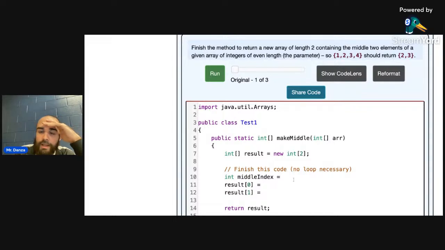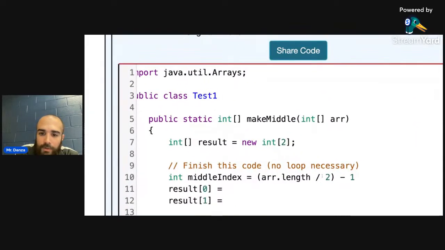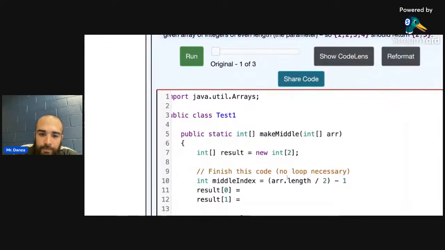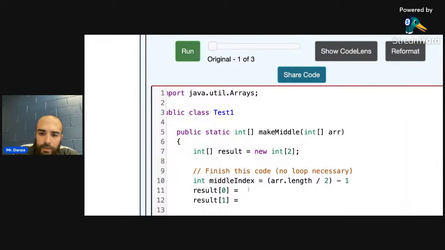So the middle index would technically be array.length divided by 2 minus 1. Okay, I put parentheses around that just so that way that's performed first. It's just a good habit to get in.